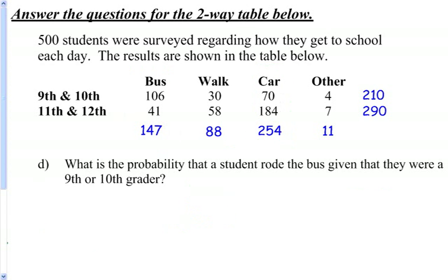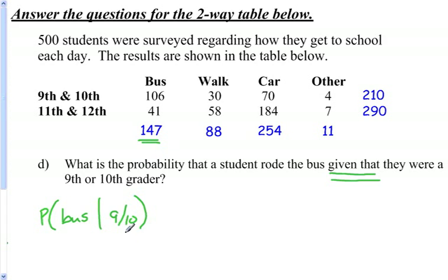And here's where we're going to start to look at this conditional probability, given that I already know something. What is the probability that a student rode the bus, given that they were a ninth or 10th grader? So I need to remember that we're going back to this idea, the probability that they rode the bus. Now I could do that, but we're given some information that they are a ninth or 10th grader. I'm going to just abbreviate real quick. So typically I'd say, hey, riding the bus, well, you know what? I see up here that there were 147 bus riders, but I have to be very, very careful now.